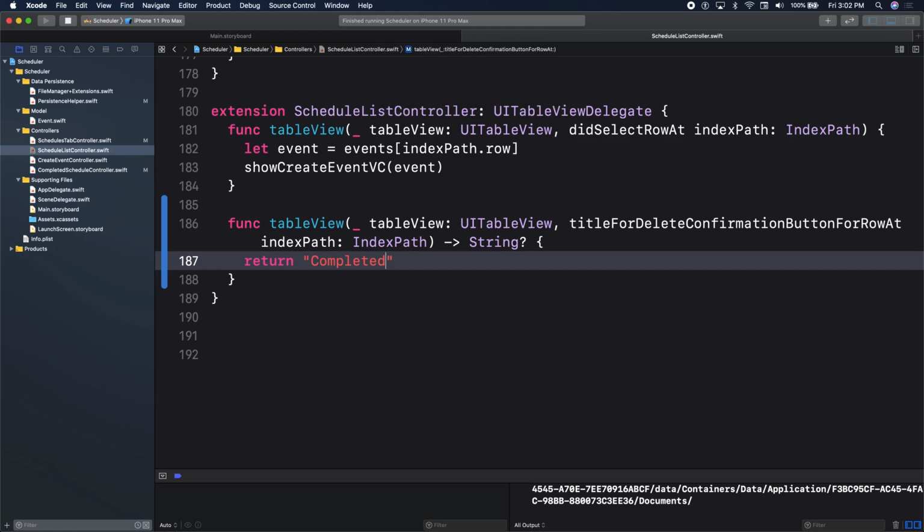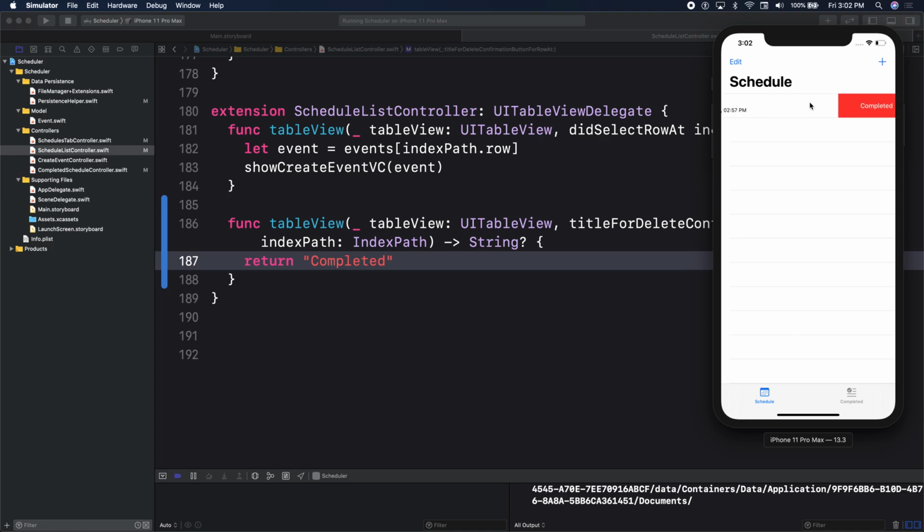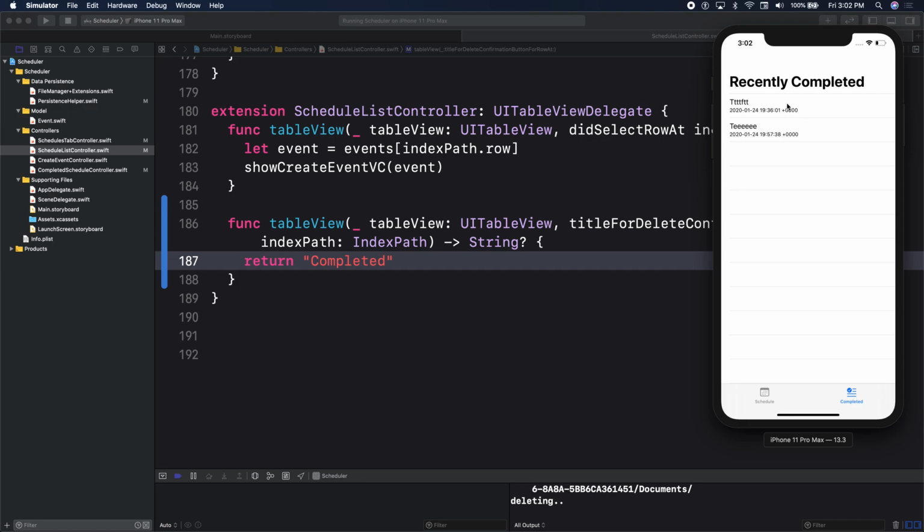Run again. And now when we swipe, we have completed. Okay? Swipe, and it's over here. Cool? Awesome. So with the power of many things today, we got our app working, and it's good to go. Any questions about anything we've done so far today? Again, to recap, we did subclassing UITabBarController, we did persisting updating, and we concluded with custom delegation. So Chelsea's app is ready to go.